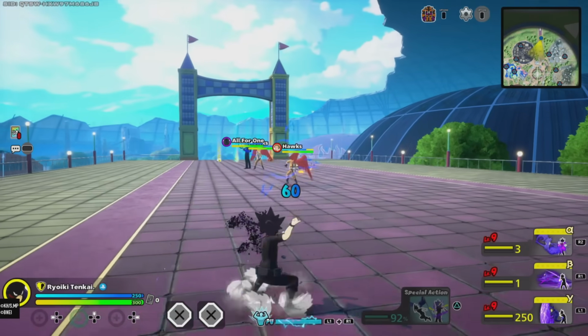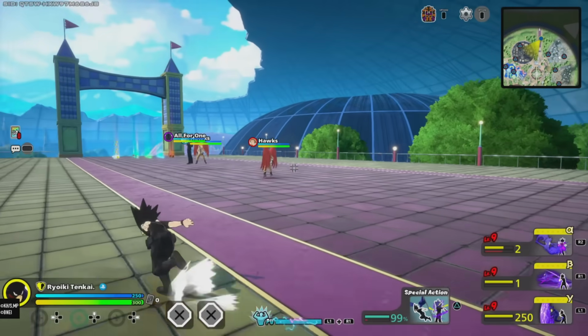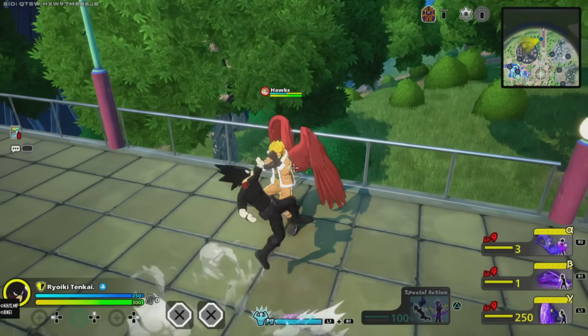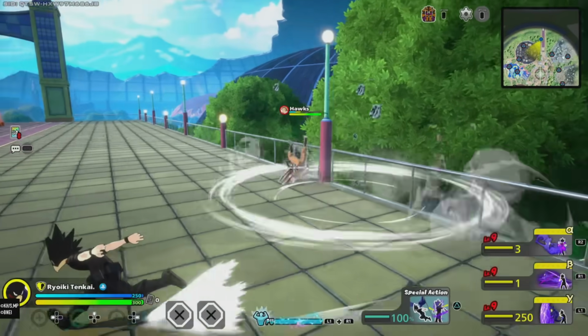You can also combo air melee into an alpha, as you see right there. And that's honestly really all I got for combos. You can also do an air melee loop as well. Just kind of keep doing this air melee over and over against somebody if you want to as well.